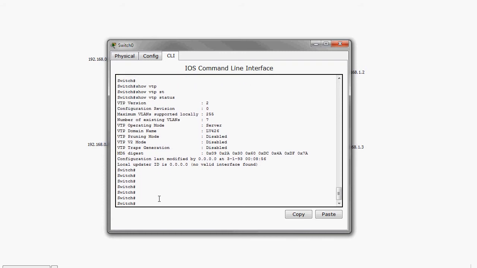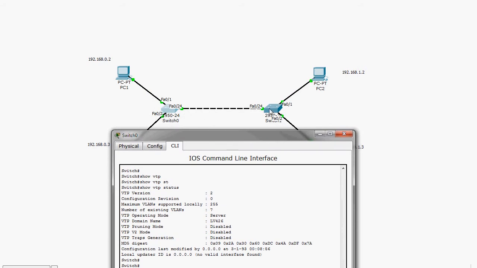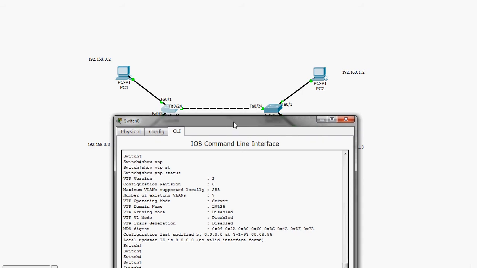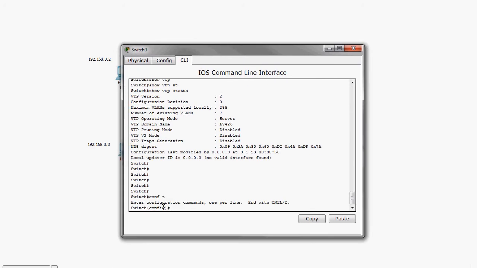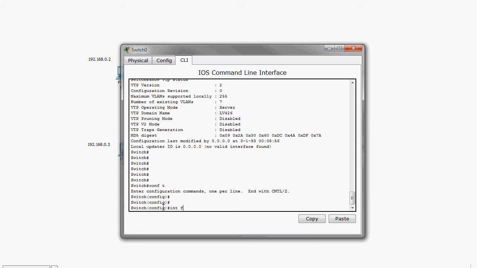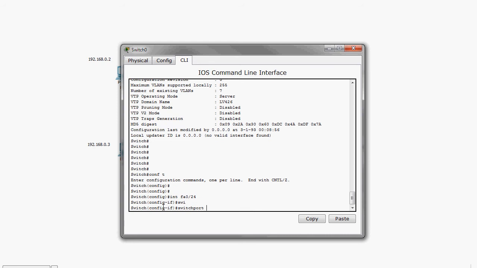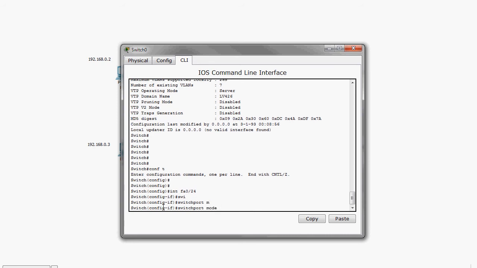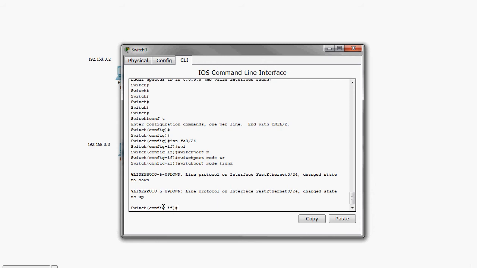Then we have to configure our trunk line, that's this line between the two switches. So config T, int fa0/24, switchport mode trunk, and it's changed to trunk mode.